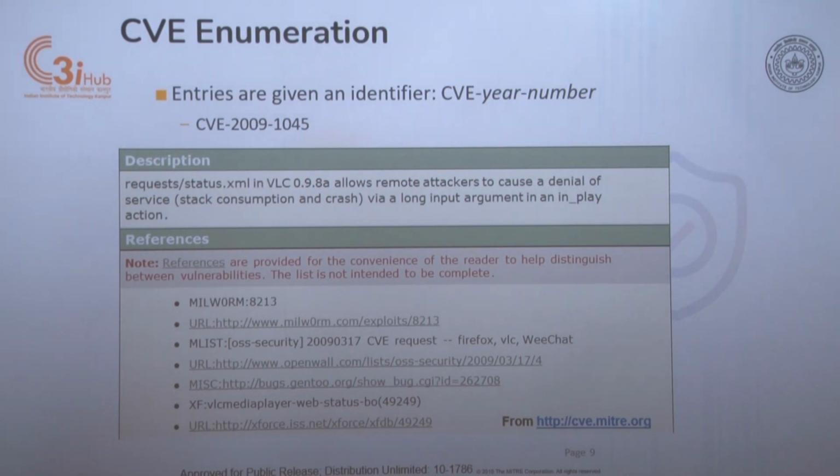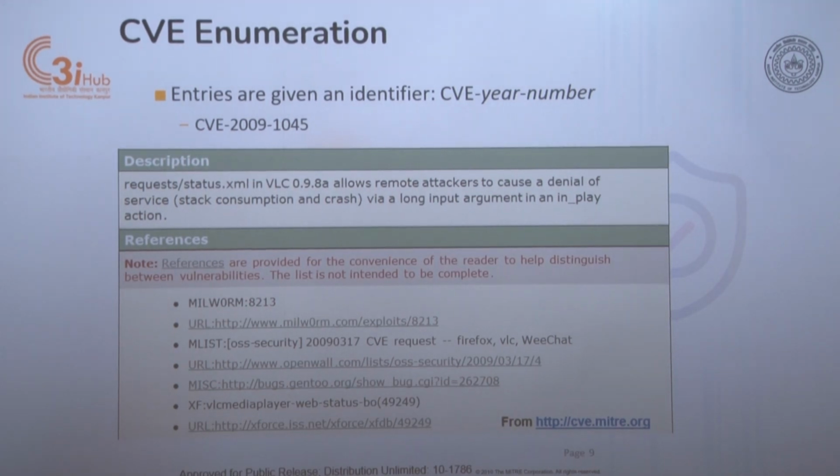If they are satisfied that it is indeed a security vulnerability, they give a number to it from the set of numbers given to them by MITRE, and then they tell MITRE that this has been assigned and these are the details of the vulnerability, and MITRE will include it in the database. That is how CVE numbering is currently happening.